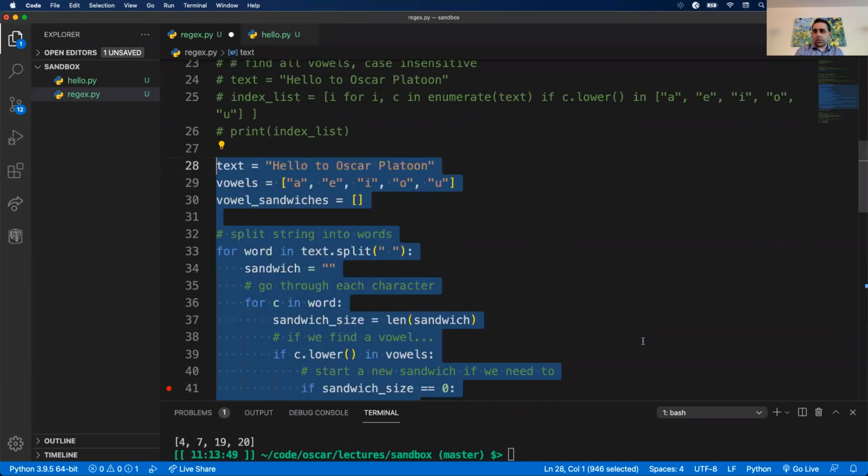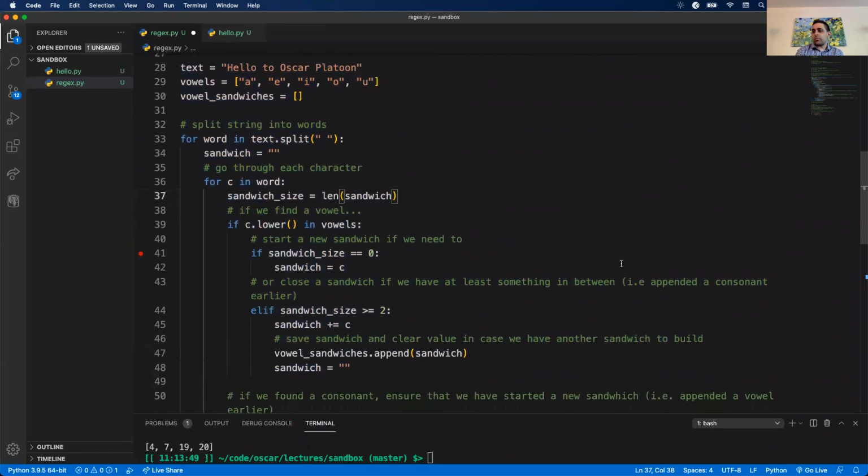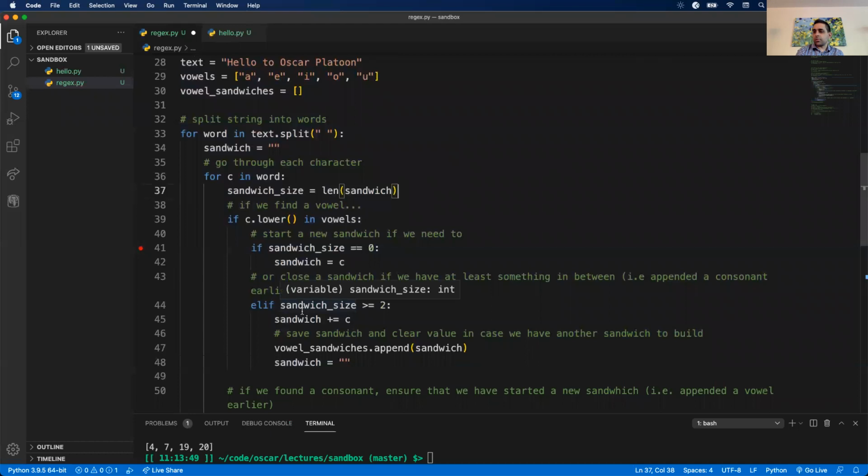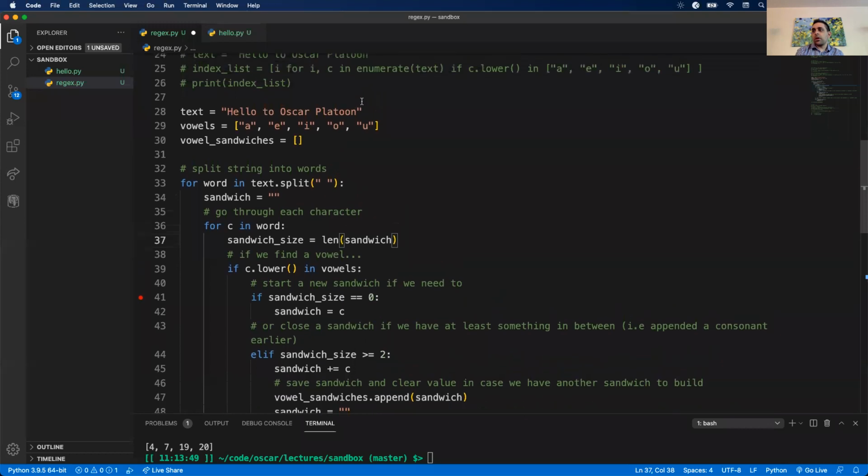All right, I'm going to have to actually decrease my font size to fit this all in. But this is my algorithm with some comments, so it's going to take up a little bit more space. Essentially, I'm going to walk you through it, and then hopefully you guys agree with the algorithm. I have my string. I have a list of vowels, and then I have my output, which can be vowel sandwiches. First step that I do is I'm going to split my text, which is like a sentence, into individual words. And I guess I should have specified this. The assumption, so I didn't write this, but the assumption here is that your string is going to only contain characters and spaces. There's not going to be punctuation or any other foreign characters. So that is part of the requirement of this particular challenge.